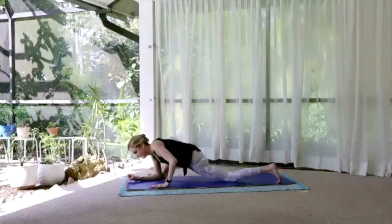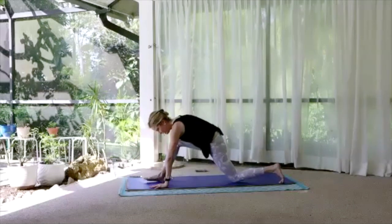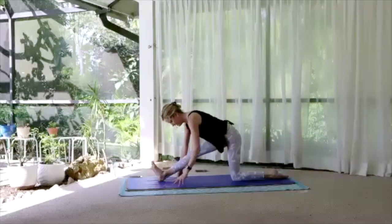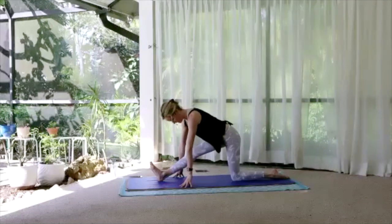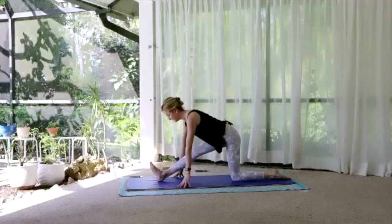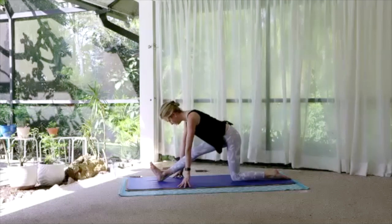Let's start to lift out. Walk the right foot in between your hands, and we're going to press back into a half split. This time staying up on the back knee. You can untuck the back foot. Sole of the foot is off of the mat. Blocks or at least fingertips, and pull the right hip back.